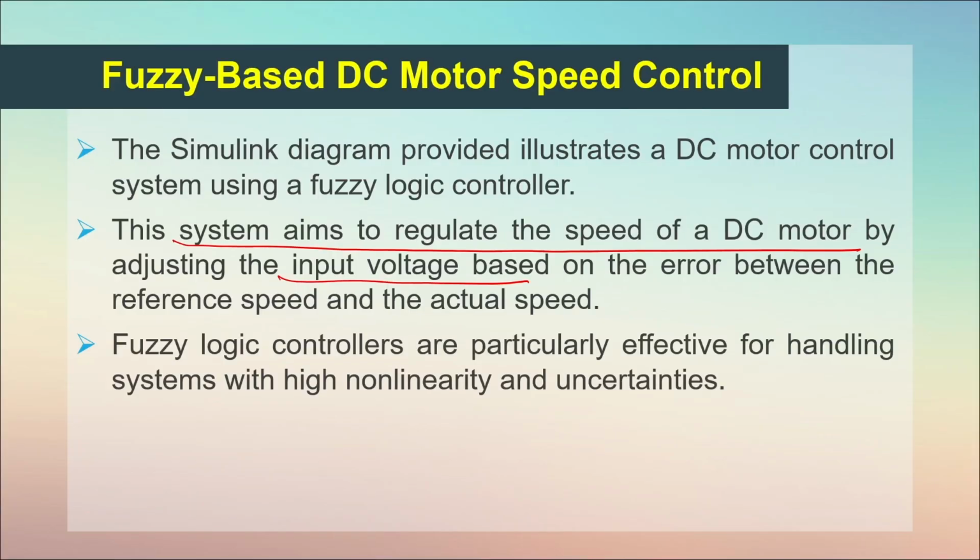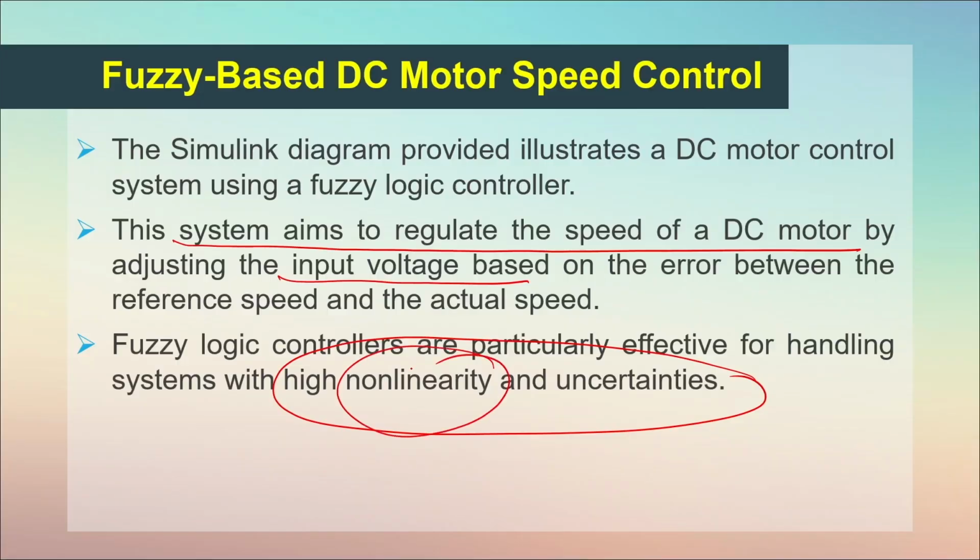Why is this effective? Again I am saying, when you talk about the operation of DC motor control, the values needed to control the speed of the DC motor system, if you plot them in a graph, you can find that there are non-linearities. It cannot be expressed on its own, and another thing is there are a lot of uncertainties. We may not say this is the actual pattern of the input values. When this is the first value, definitely this will be the second value; when this is the second value, definitely it will be the third.